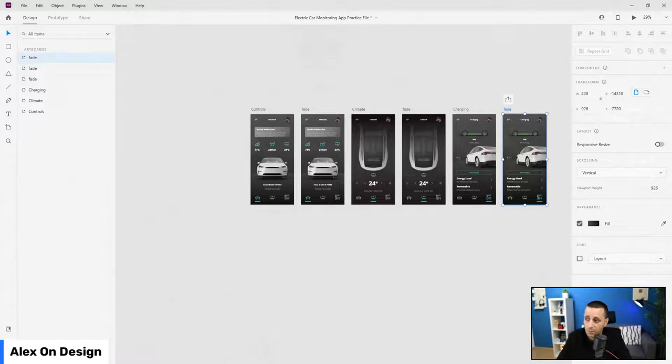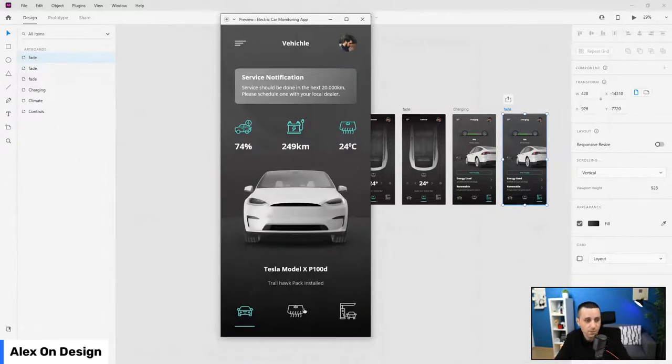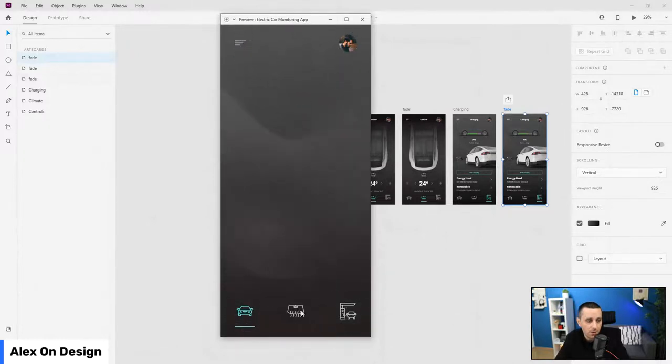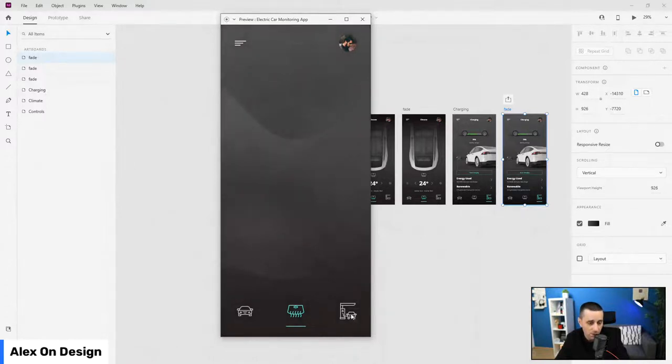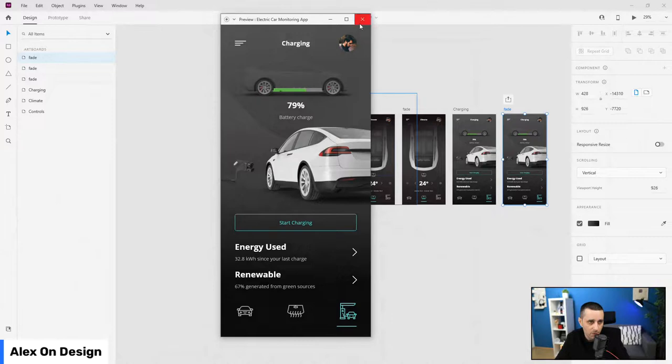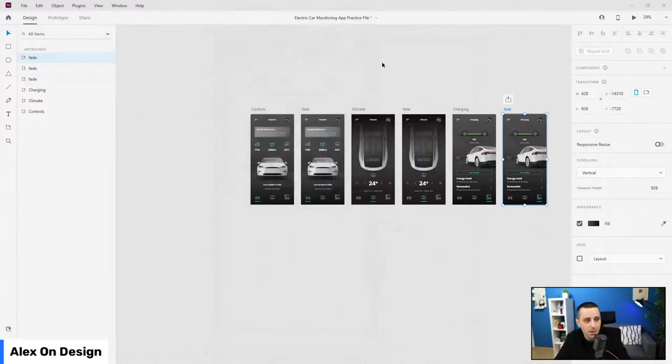Because if you remember from my original example, let me show you. Here it is. When I click right here, it's going to fade and then transition to the next screen and actually changes right here, as you can see. And same for this one. So when you click, it's going to change and then transition back to this screen. So let's deal with that now.